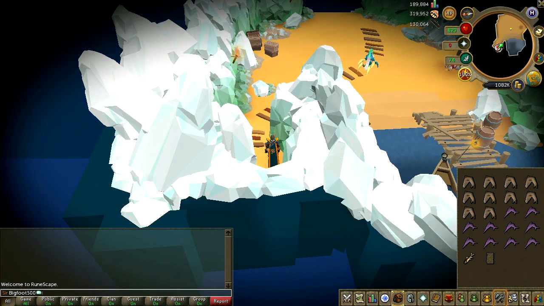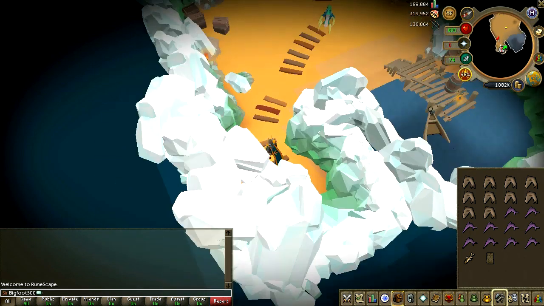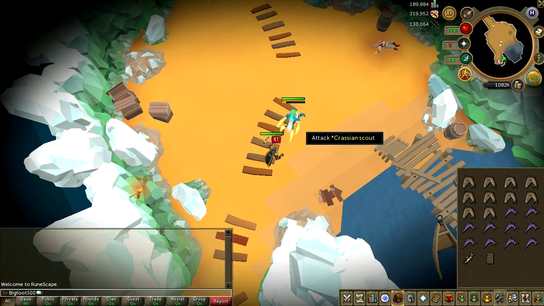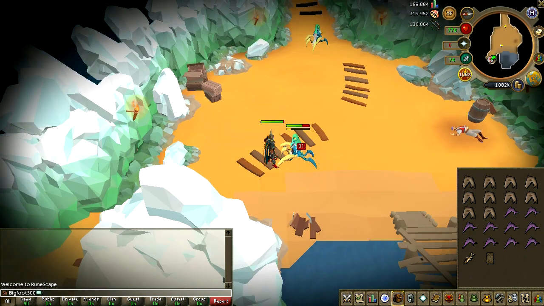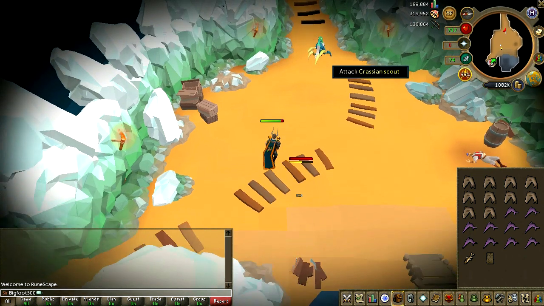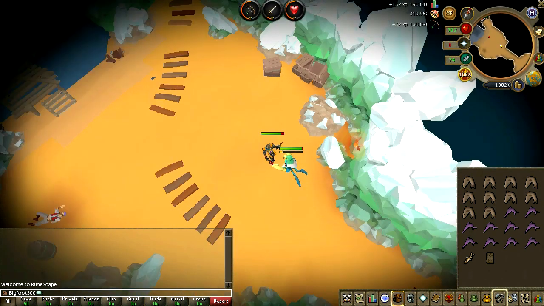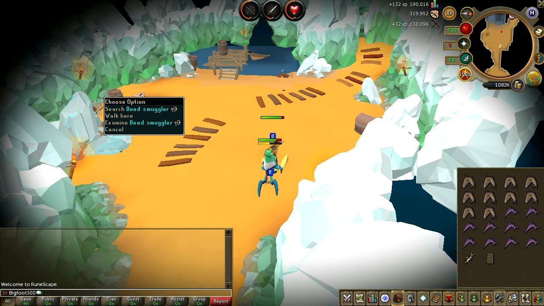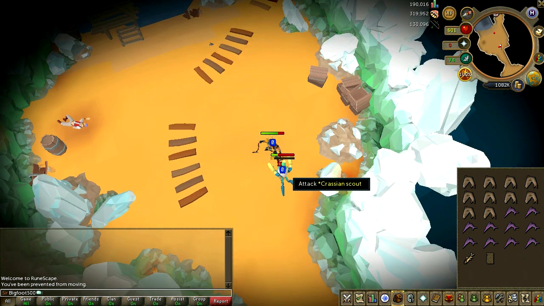Okay, so once you climb down the stairs, what you're going to want to do is enter into the room, and you're going to have to kill these two scouts, like we did earlier on in the quest. Only one of them should attack you at once. Run over and kill the other one. Once you manage to kill them both, what you're going to want to do is come over here and search the dead smuggler.